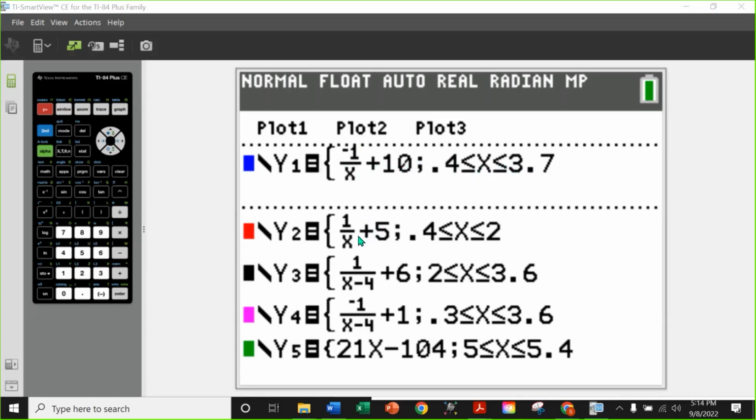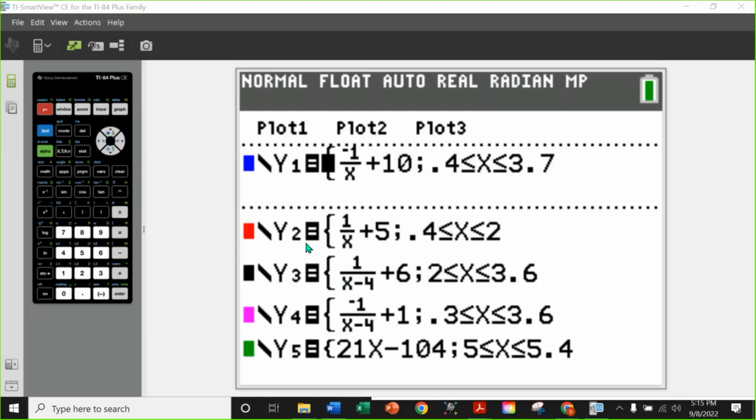So do you see what the students, there's some really rich mathematics, because I won't tell you how many hours of trial and error I spent shifting these up and over and stretching them little by little to get everything to line up. And so, yes, sometimes I find my students will spend hours working on these, trying to get everything to match up. So here's y1 through y4, and we have the rational functions.